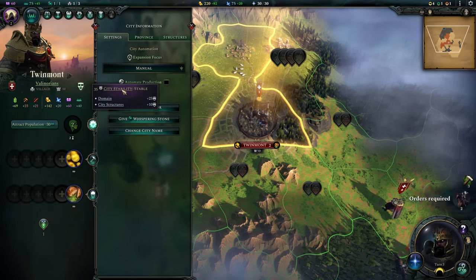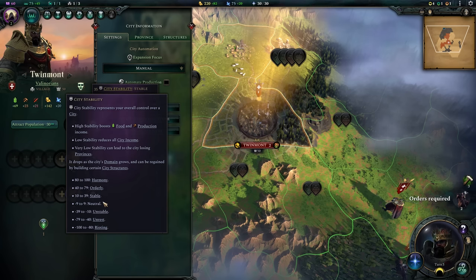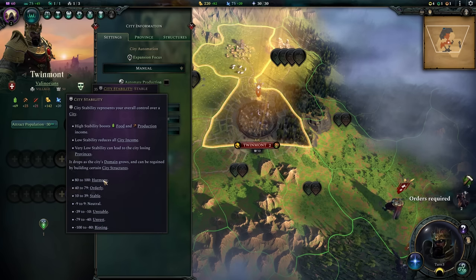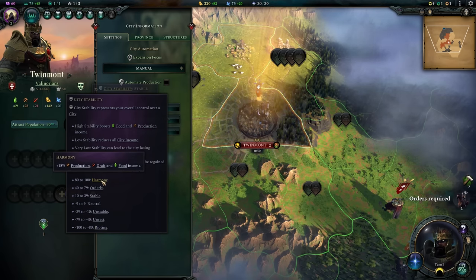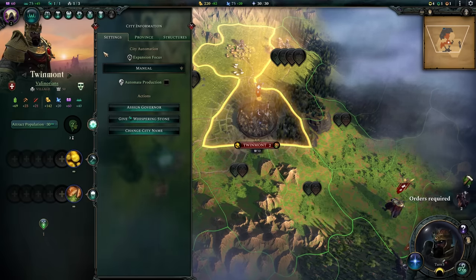There's the city stability. Now, your city stability, if you're neutral, you're fine. But if you're low stability, you lose city income. And if you're high stability, you gain production, draft, and food income bonuses. So keep those things in mind as you move up. If you're dark, you don't ever worry about that.